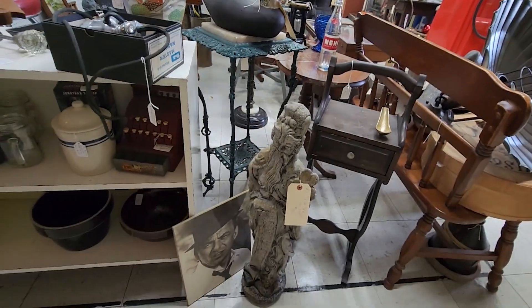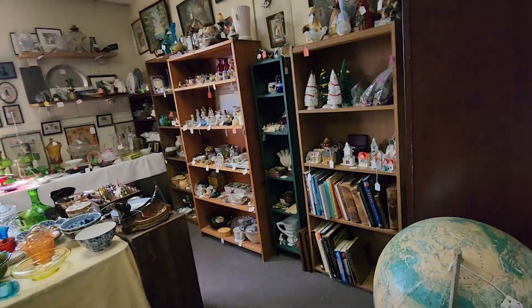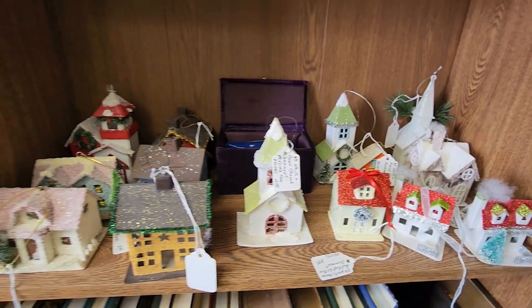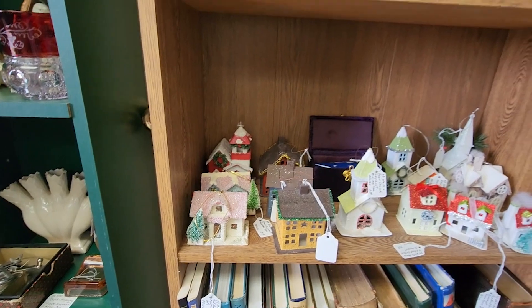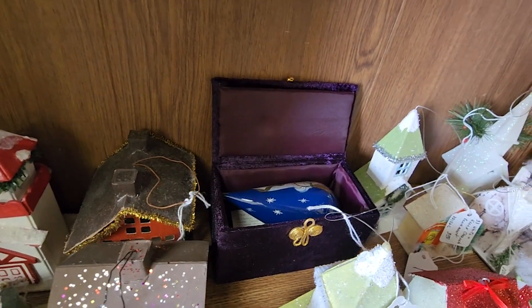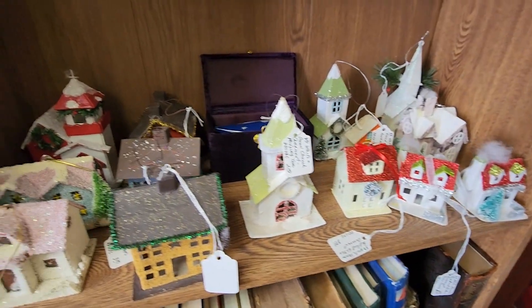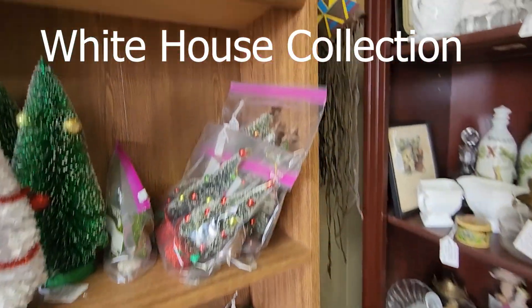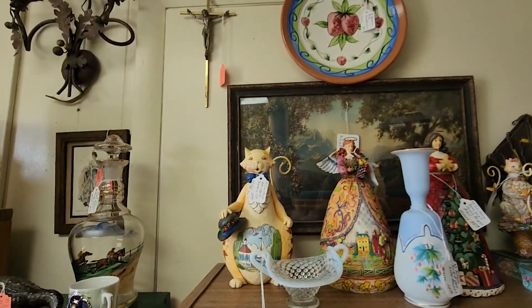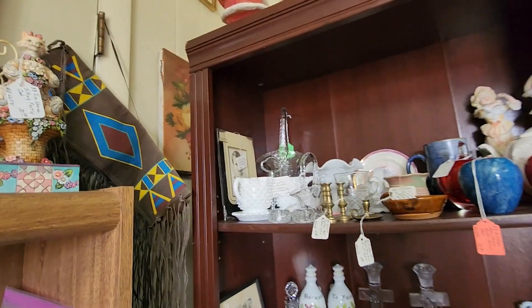There's so much cool stuff here — wow, the statue is amazing. 15% off — oh, a glass booth! Look at the pretties — I love these. These are amazing. I remember these — oh, I like the Christmas ornament, that's pretty cool. These are all White House collection. So cool! These are Gymshore — look at these! $20 a piece on those. All Gymshore — how much? 15% off.